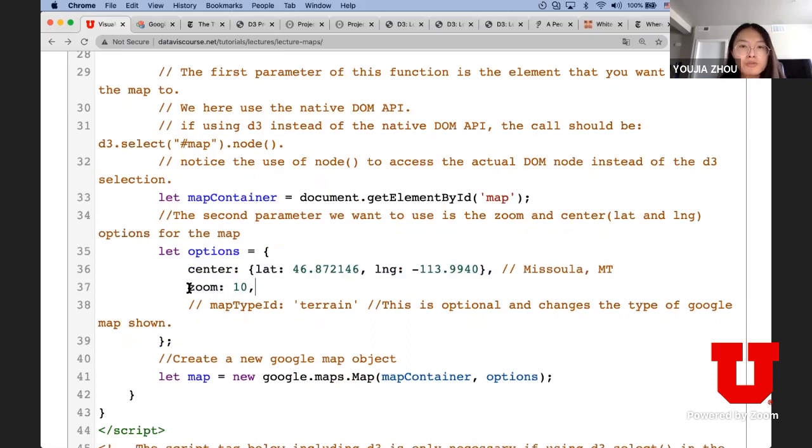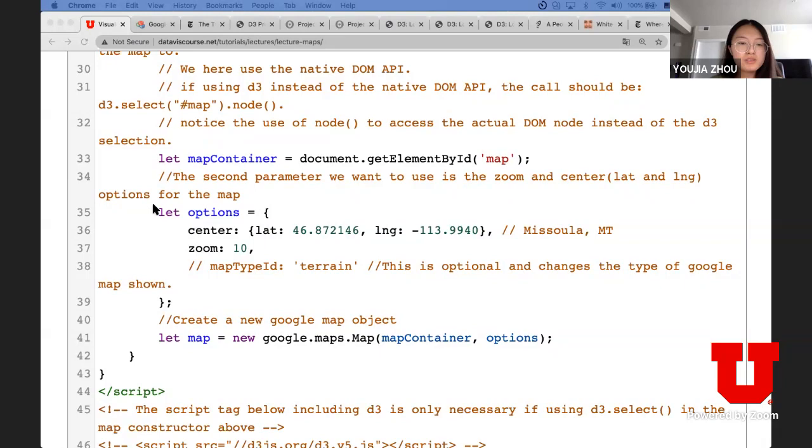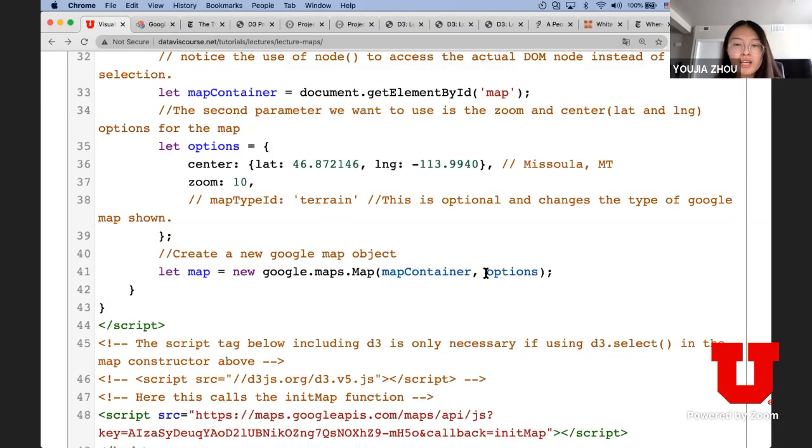The zoom level refers to how much detail you would like the users to see when they first load the web page. After you have these options, you are now going to call this Google map function, and the first input parameter is the map container, that is the div element we selected before, and the second input is going to be your options that you use to customize your map.